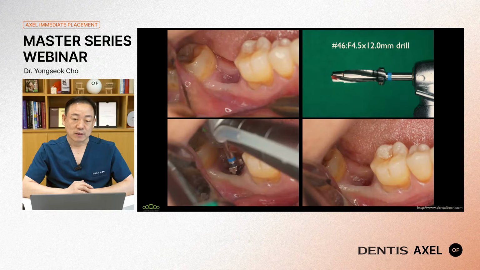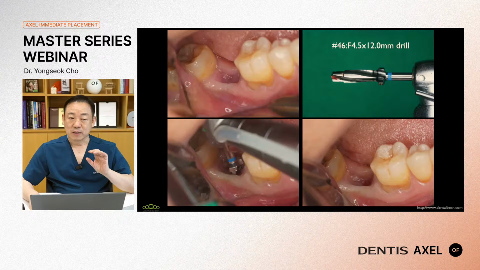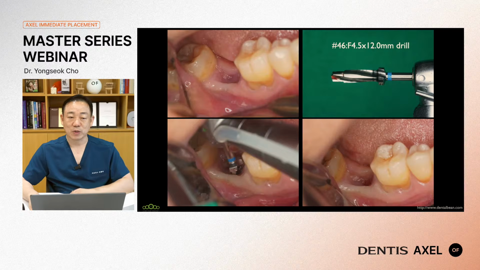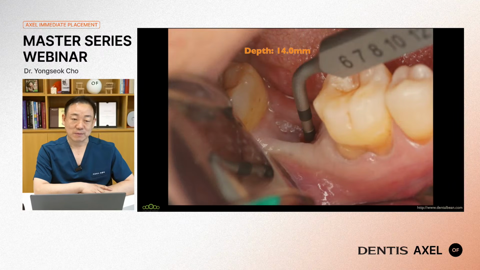Then, how to select the length of the implant to be placed? My goal is to place the implant about 5 millimeter deep from the gingival margin. So before selecting the implant, I measured the depth of the osteotomy site. It was measured as 14 millimeter.